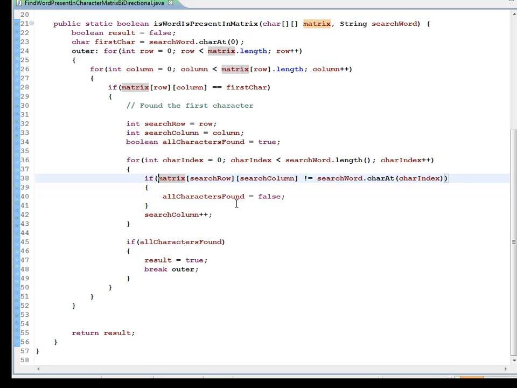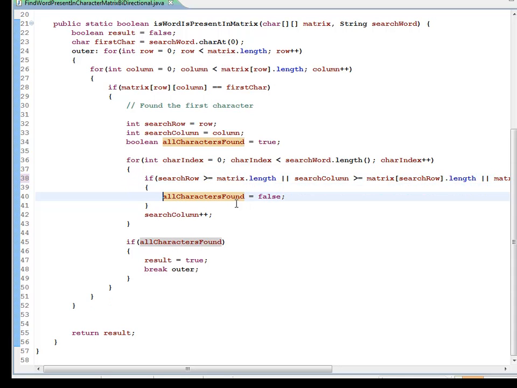If search row is greater than or equal to matrix.length, or search column is greater than or equal to matrix of search row dot length, then we will say all characters found is false, which means, since the index which we are looking for is greater than the length, the whole word is not present, so it will fail.